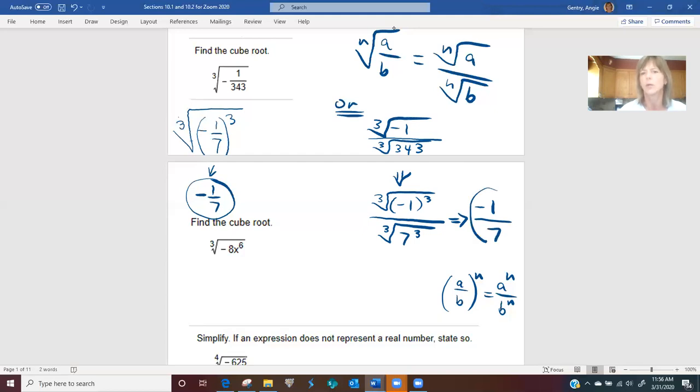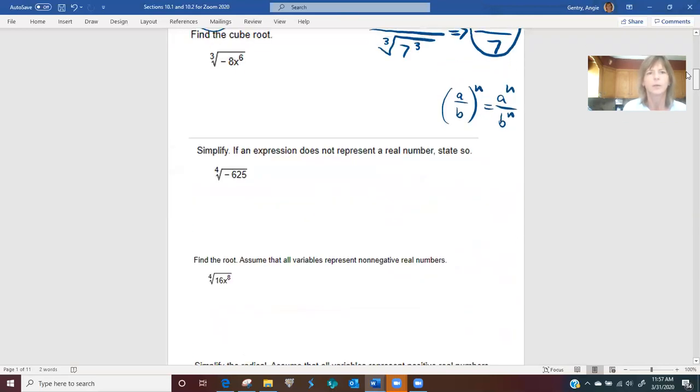Do you see how either way you do this, whether you split it up, numerator, denominator or not, it'll give you the same result. I know I go kind of painfully slowly on some of these, but I want to make sure you understand you have options. You need to understand one way or the other and make it happen. And it depends on the problem which way is easier a lot of times. Okay, so let me see if I can get rid of all this stuff.